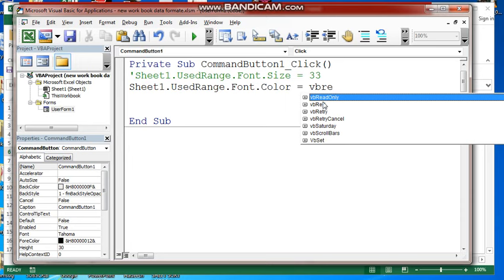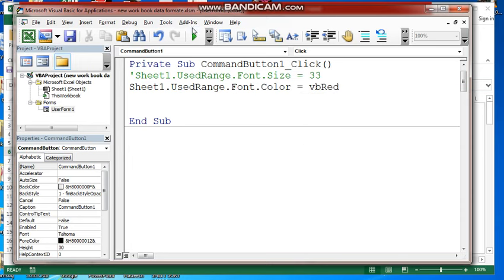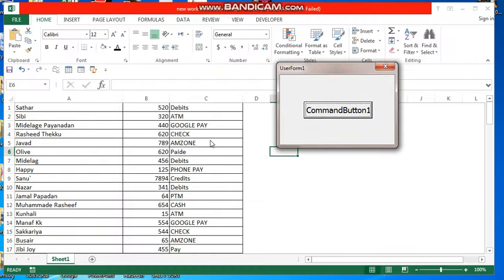Okay, red. Now we are checking this: the font is red. Okay, next.